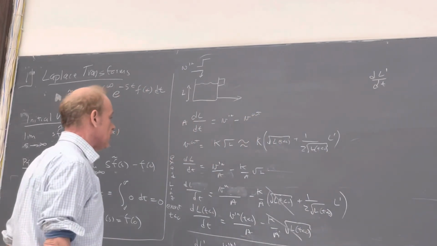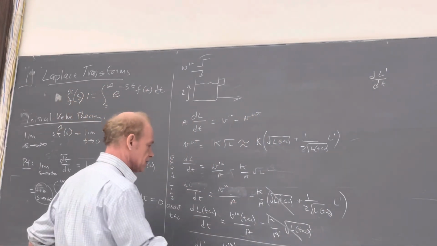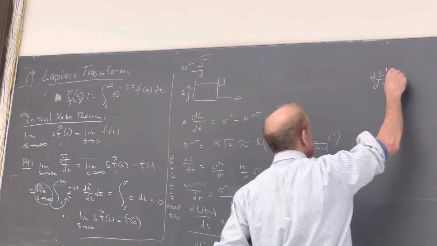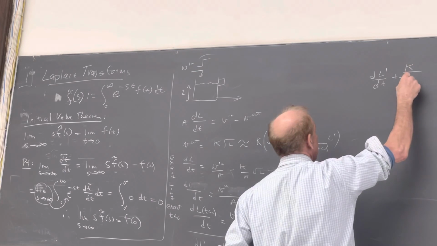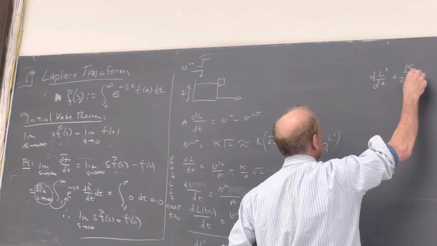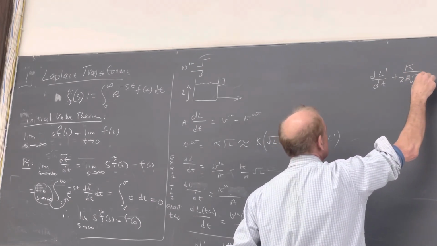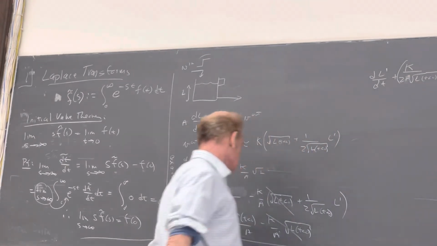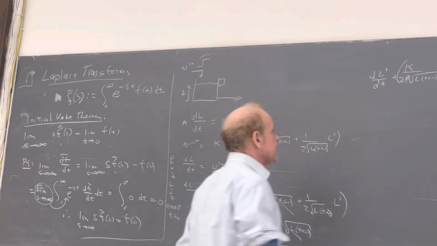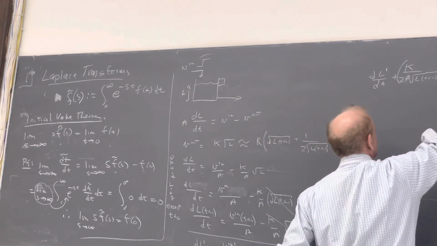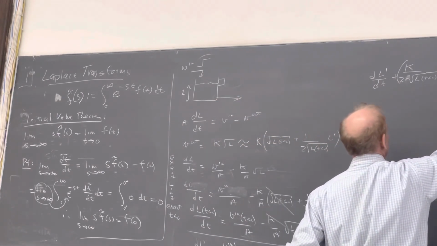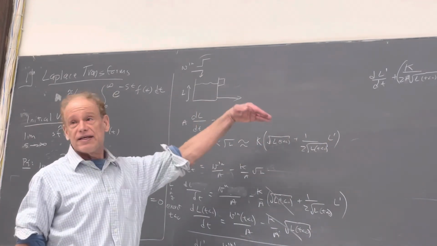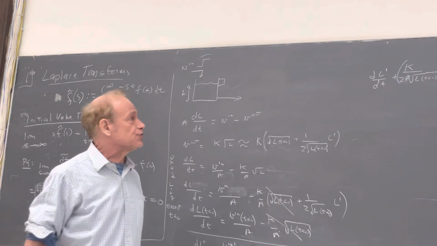And I should have had, and there's a minus. It's a minus up there. So I've got plus k over 2a root 2a root L of t less than b. That's the coefficient, times L prime is equal to v in prime over a. So this is all algebra we've done before. From this point on, we're going to use Laplace transforms.